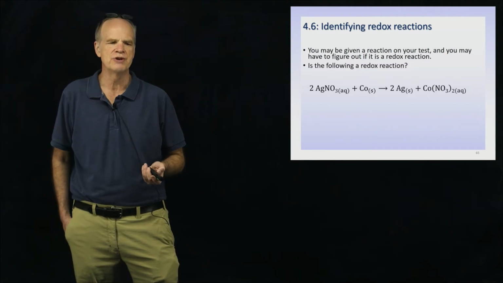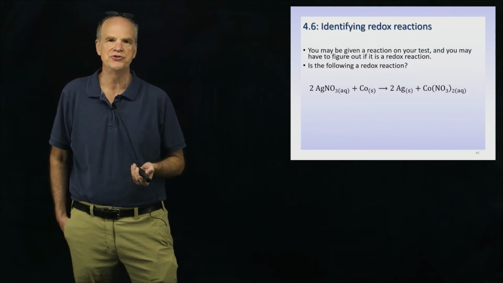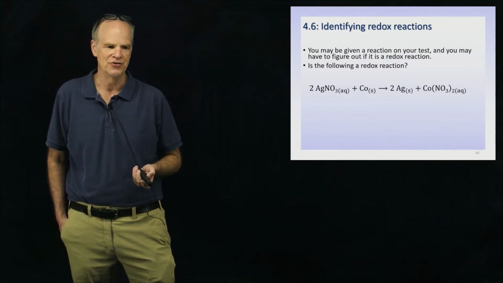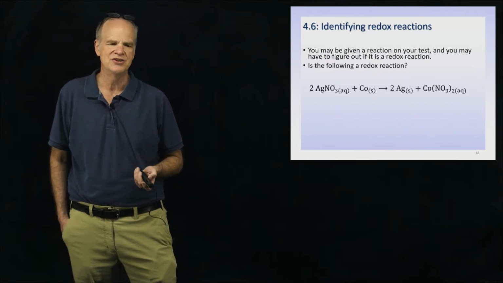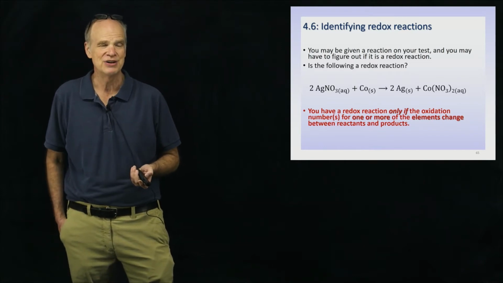And so you can see the reactants there are silver nitrate. Another reactant is cobalt, that is elemental cobalt in its free form. They react and they produce 2 products, and so one of the products is elemental silver there, and then we have the other product, which is cobalt nitrate. And so you sort of have to figure out maybe if that's a redox reaction or not.